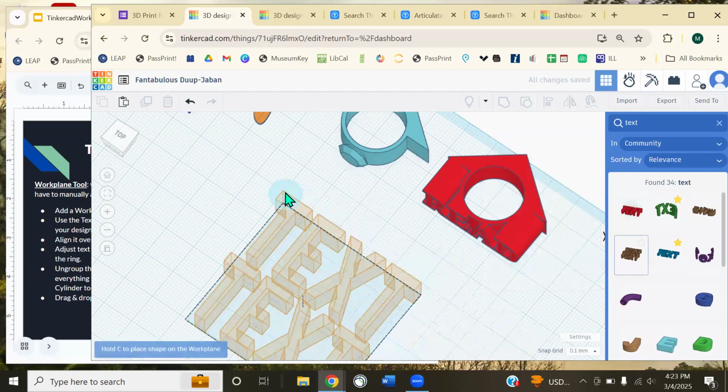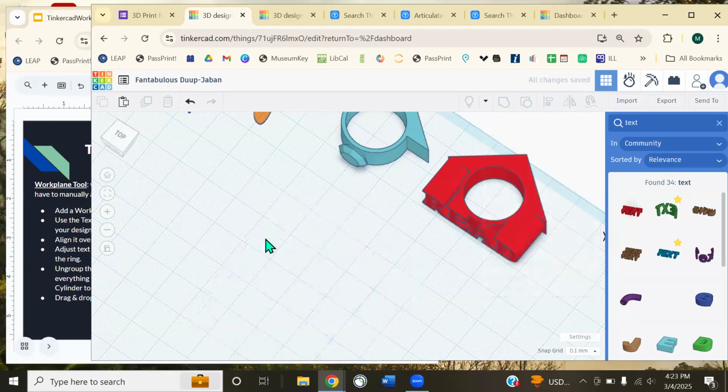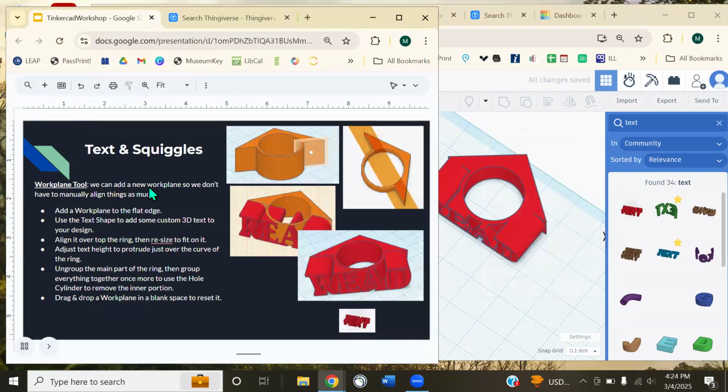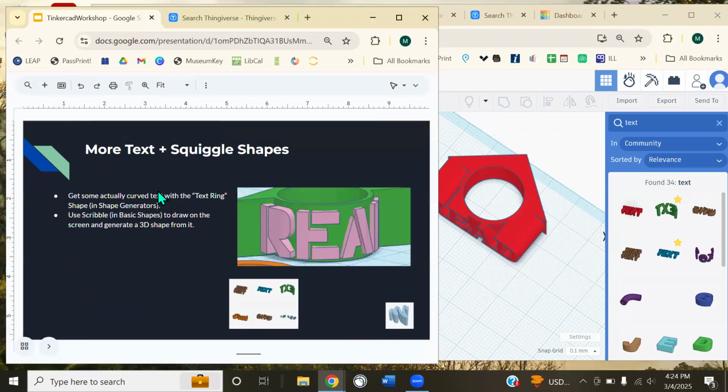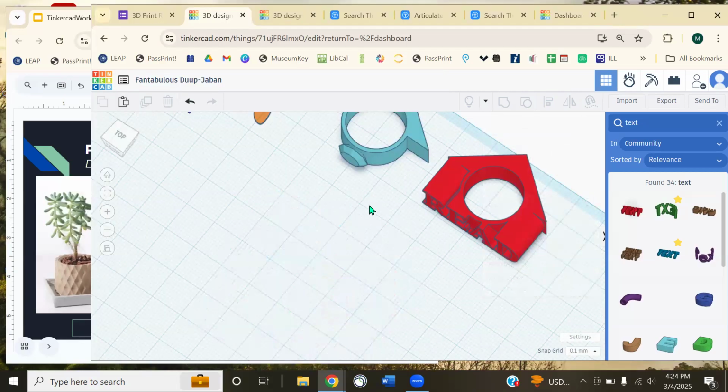They have a multi-line text tool, which just lets you do multiple lines like this. Or you could just do two text objects stacked up if you want. Nothing too special with that. So yeah, let's see if we missed anything. Yeah, so pretty basic.